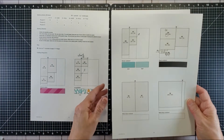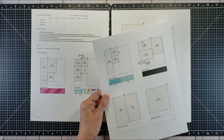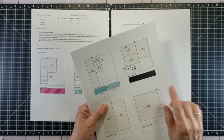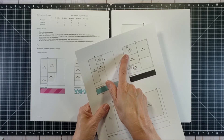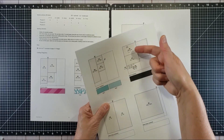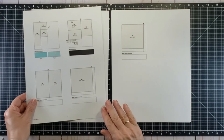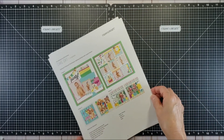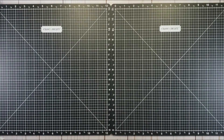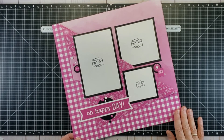On page four, I also went up here but I don't think this made any difference — there was so much glacier left there was plenty, so it didn't end up being a problem. The other thing I would point out: I'm pretty sure that on the black cardstock, six and a half by four and a quarter is not correct — it should be six and a quarter by four and a quarter. Those are just two photo mats, so you want the quarter-inch dimension on both length and width. I hope you find that helpful. I hope you're tempted to get some Wild Berry products, because they're only available while supplies last — this is a retiring color of the year and will be gone August 1st for sure.